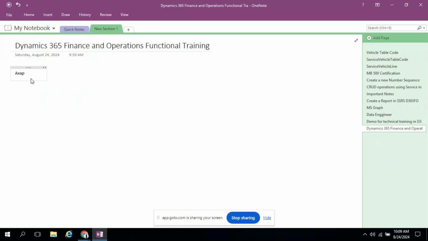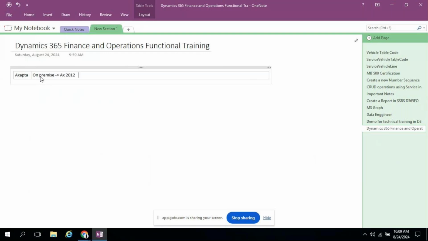Earlier it was named Axapta. Axapta is a system-based software, so you have to install everything on your machine, and then from there the users are going to use it. So it is basically the on-premise version of a software, and the last version which came on-premise was AX 2012 R2.